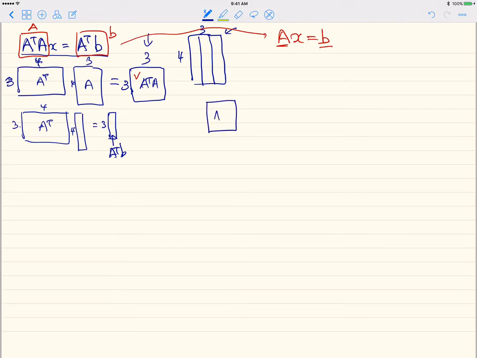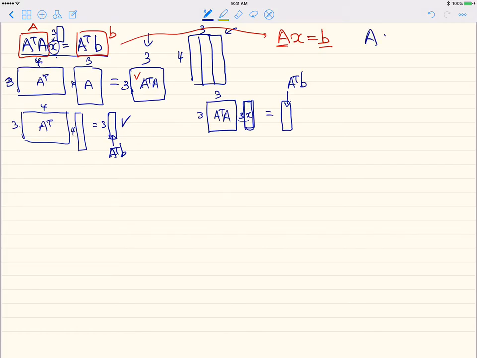So altogether, 3 times 3, and our new x. Yeah, sorry about that. Originally x was a three-dimensional vector, right? So we will also have a three-dimensional vector x, which is the same as this one. These two vectors are the same, and they have the same length. And in the case of the b part, this part will be A transpose b, which is this. So we now always have a linear system where our matrix A is just a square matrix, because A transpose A is always a square matrix.